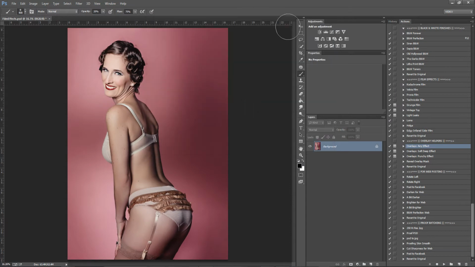So let's go ahead and get right to it. Gonna push play on this first one so the message comes up. Browse to your overlays folder, select a file, resize over your image, and hit enter.